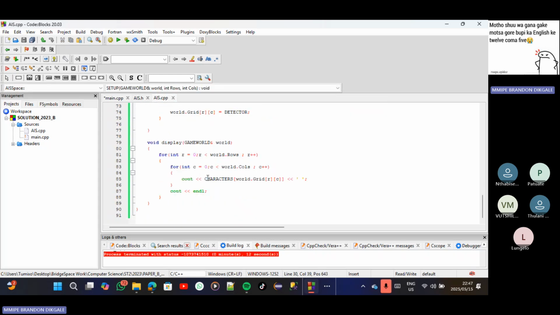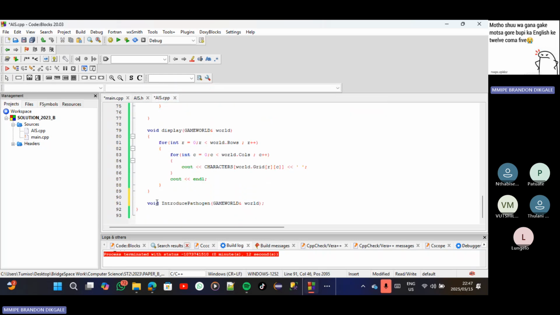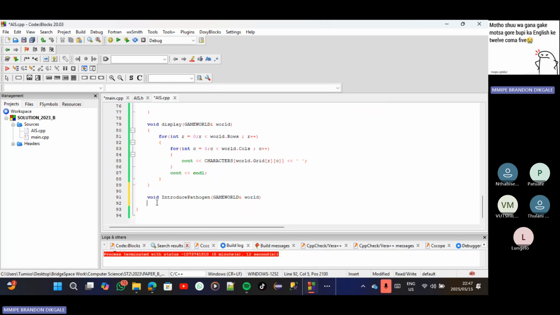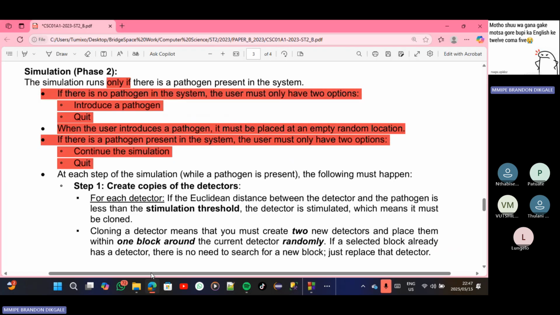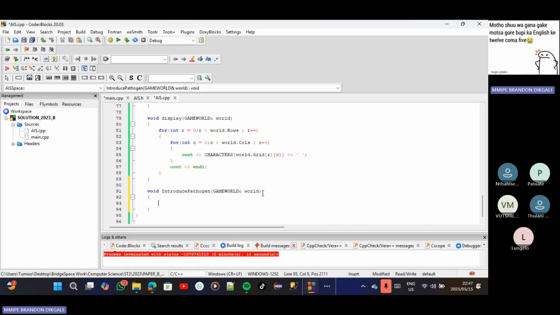We said when the user introduces a pathogen, it must be placed at an empty random location. So this must be placed at an empty random location. So we're going to declare our random location.